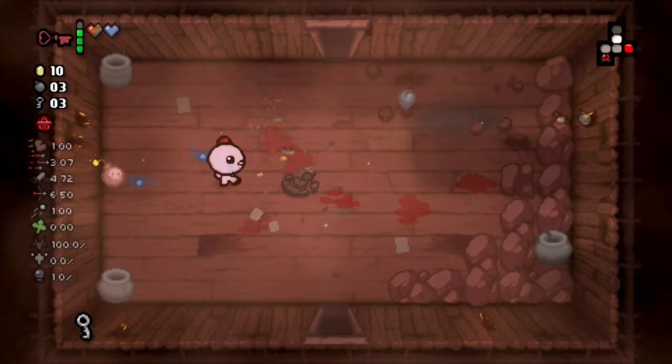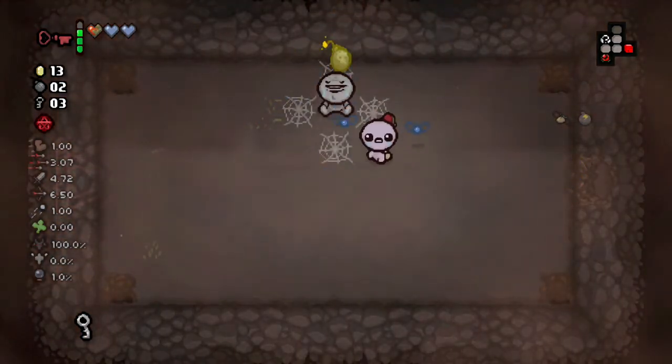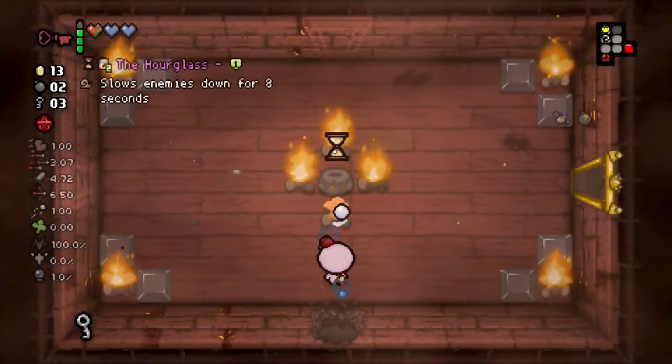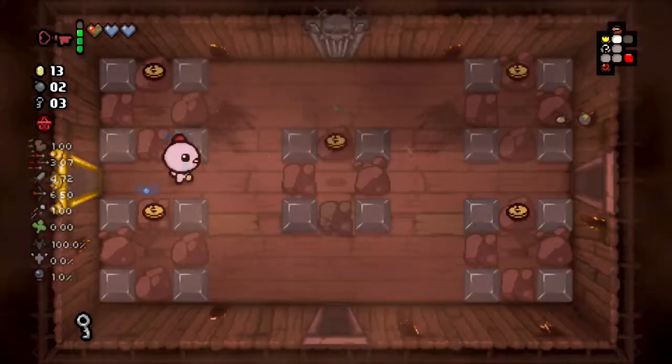Pop a bomb here. Get another soul heart. Let's go into our secret room. Some more money. I'm actually going to pop you as well, see if you drop some money. You don't. It's all right. And there we save another key. Hourglass slows enemies down for 8 seconds. That's not that great. So with the three keys, I don't mind.